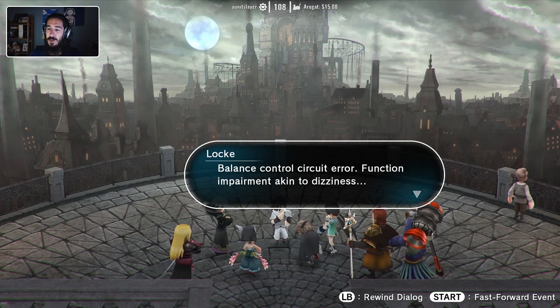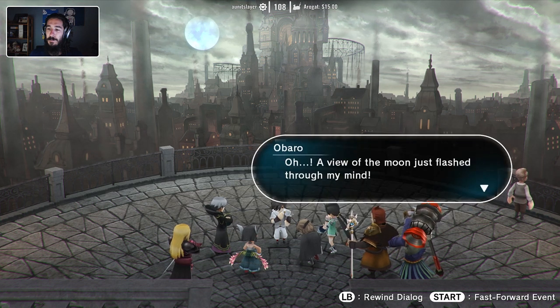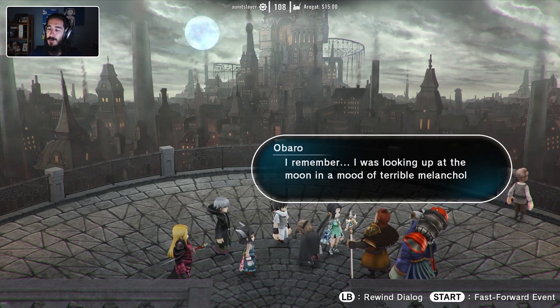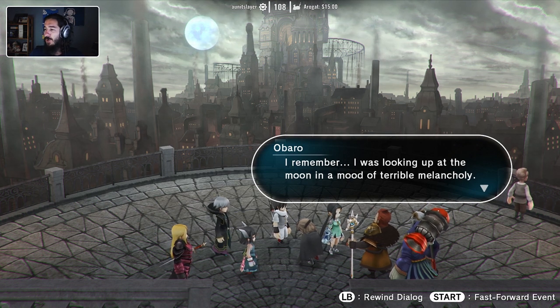Balance control circuit error, function impairment akin to dizziness. Oh. A view of the moon just flashed through my mind. Oh, I know where. The pyramid. I remember I was looking up at the moon in a mood of terrible melancholy. This is the start of the game. We're going back to the start of the game.